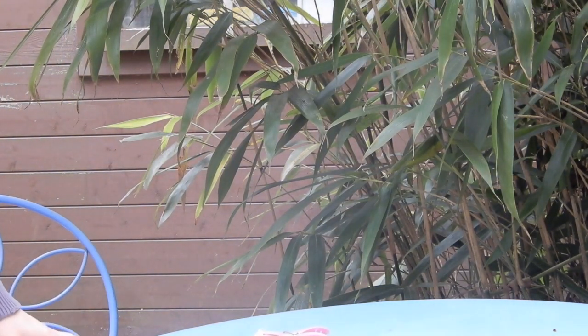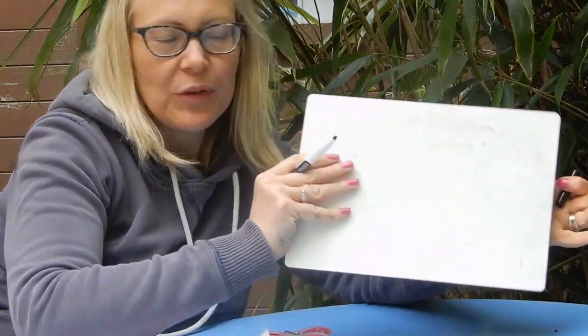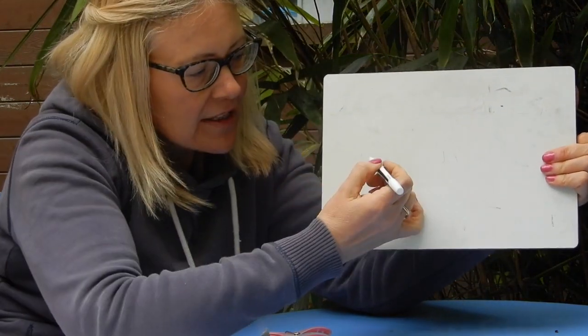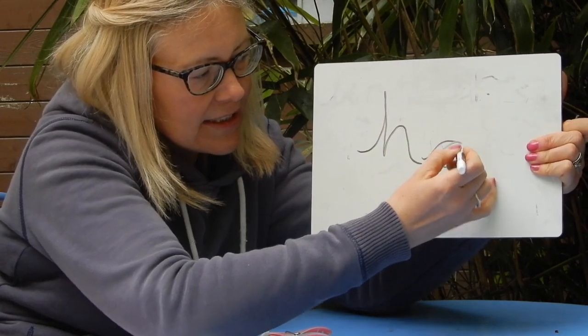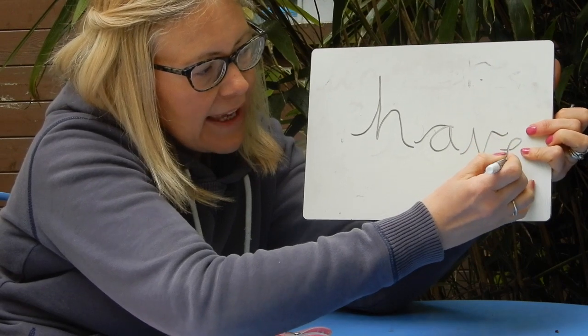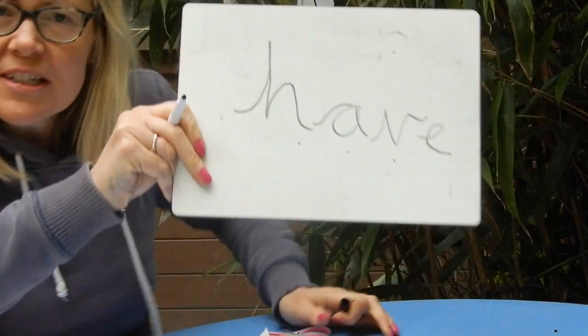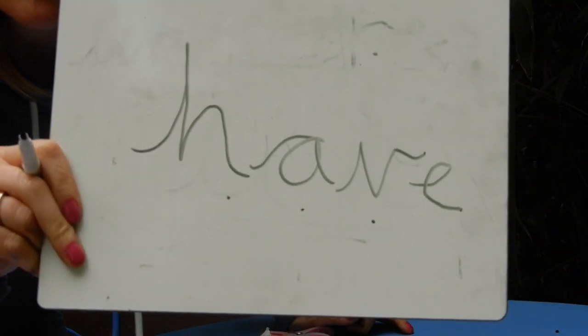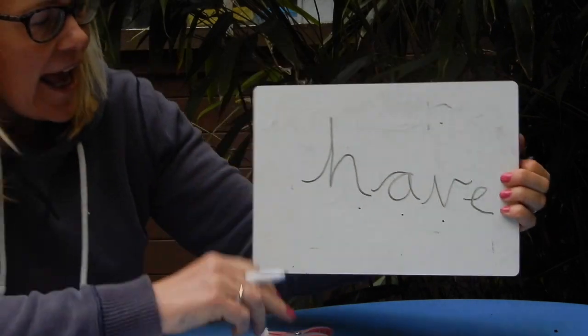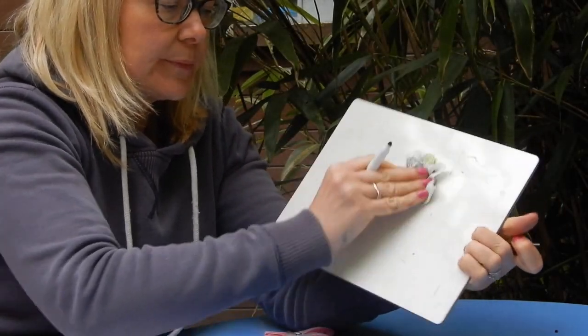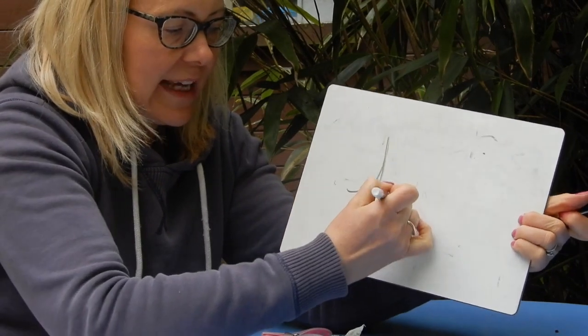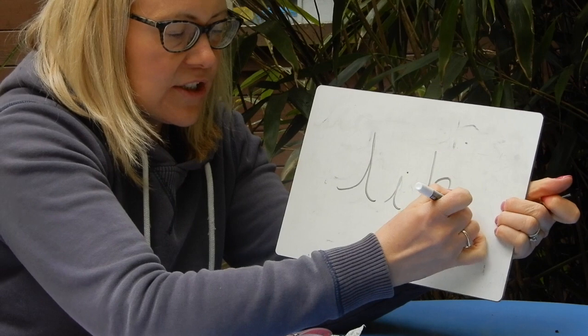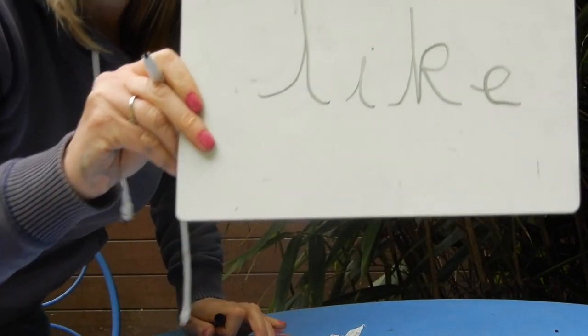That's our common exception words for phase 2 and phase 3. I am going to just write on my board here the 4 common exception words I showed you over the week, and I want you to call them out to the screen. So the first one here, where the first 3 letters are helping you, but the on the end is having a bit of a holiday, we have got the tricky word. Can you call that out? Have. And one of the other 4 that we learnt was this one that had a magical letter on the end, turning the I to its name of I. So we've got that word there, like.